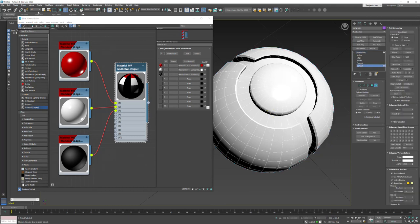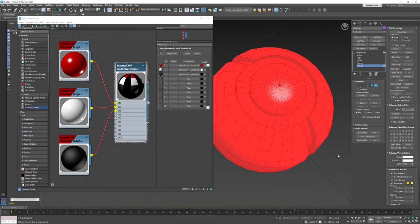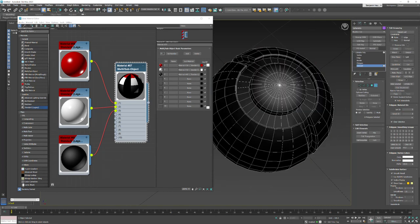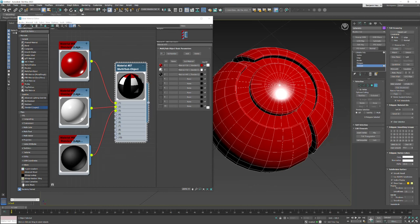Now let's go into Modify, Element. I want to make sure I have Select Object, because I don't want to accidentally move things while I'm doing this. With Element selected, I'm going to click on my mesh and assign everything ID 1. Actually, let's not do that. Let's change it to ID 3. We'll have everything be that dark black color. Or, I'm trying to think about what's the easiest way to do this. I think it is actually to just assign everything to ID 1. So everything's that red shiny now, right?